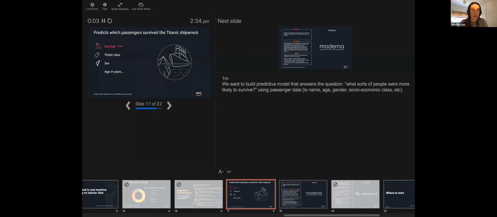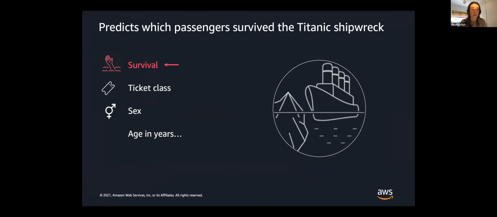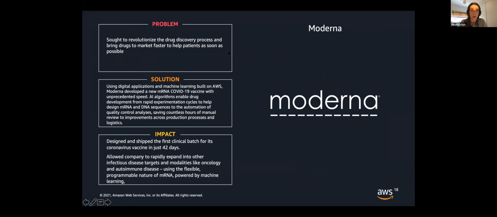And I just wanted to wrap up, let me just switch displays. Yeah. Just wanted to wrap up with, first of all, a quick customer story, to give you an idea of how quick it is to build machine learning and to scale machine learning in the cloud today.